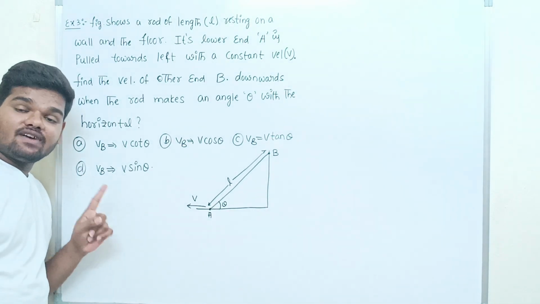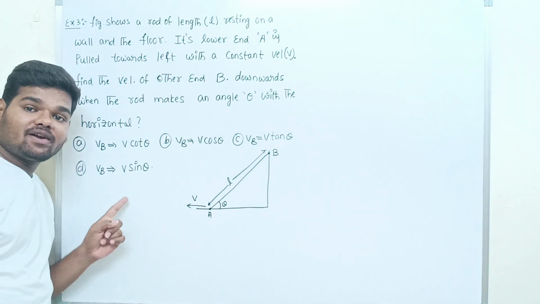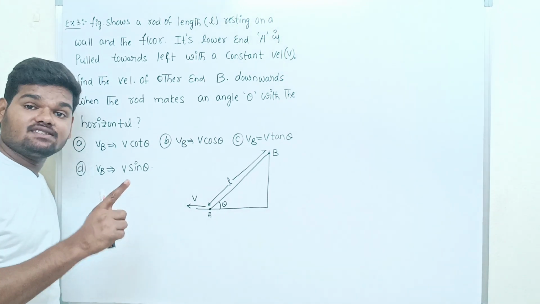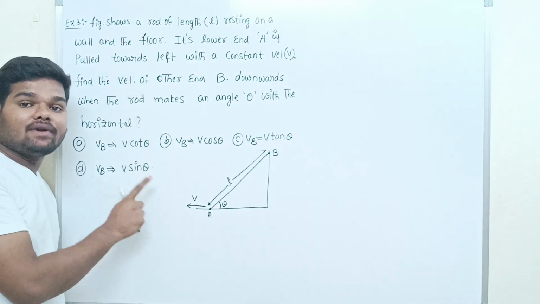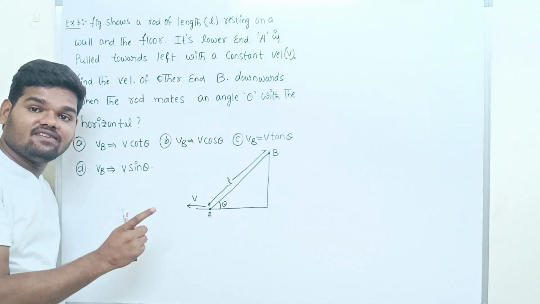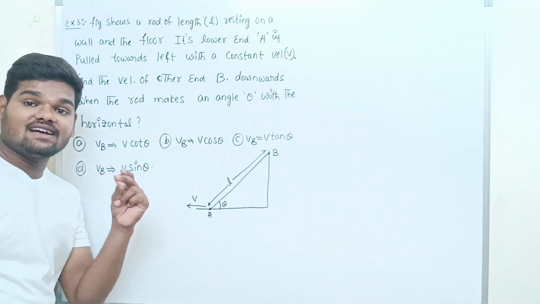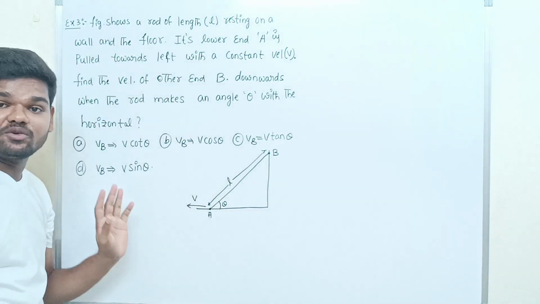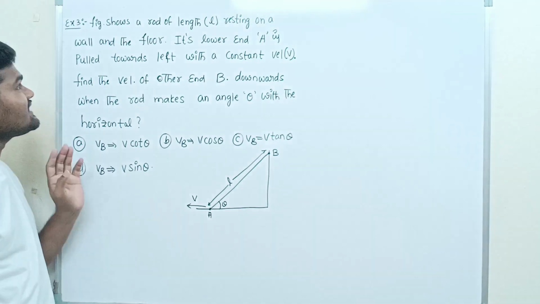One thing you should remember: when you are doing problems in physics, you must have the patience to read the complete question. Once you understand what they are given, then you can solve the answer easily. So have the patience to read the question. Have a look at what they are given.